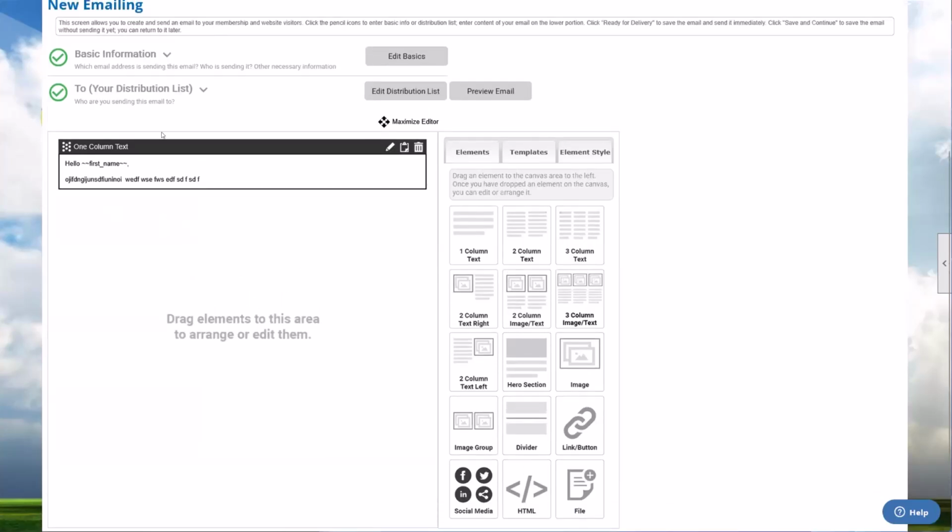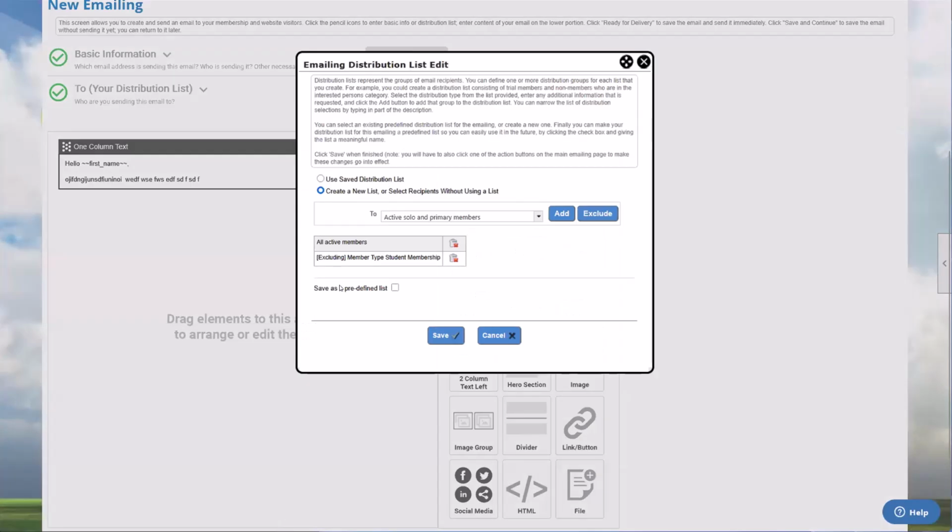One thing when it comes to distribution lists and emails, a question I get all the time is when I save a distribution list here, is it saving the people on the list right now for the future? Oh, I just saw that exact question pop into the chat. I get this question all the time. When I choose save, does it save the list as it is right now, or does it save the criteria? It saves the criteria. So when I save this now, it's going to send it to everyone who is an active member and not the people who are student as of today.